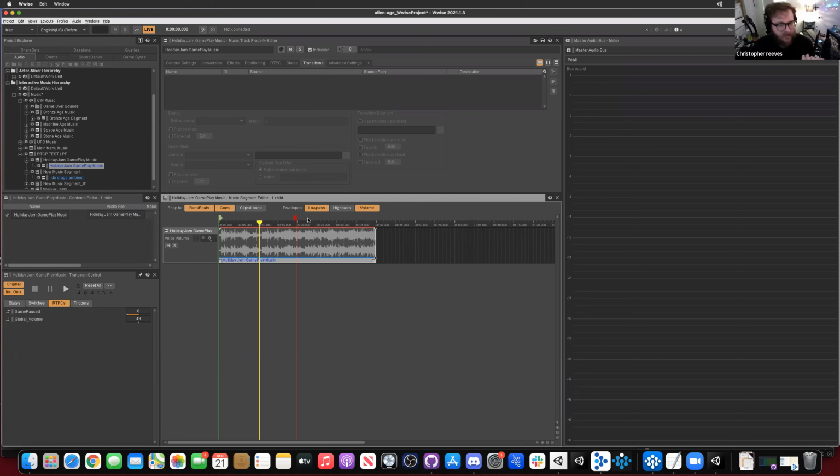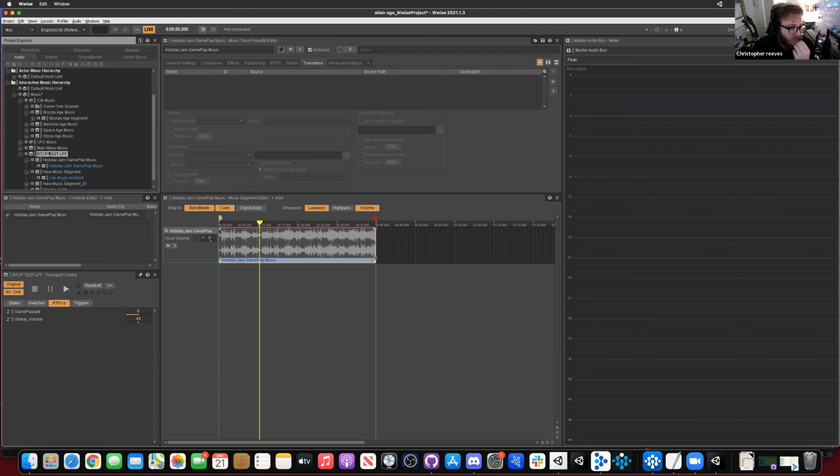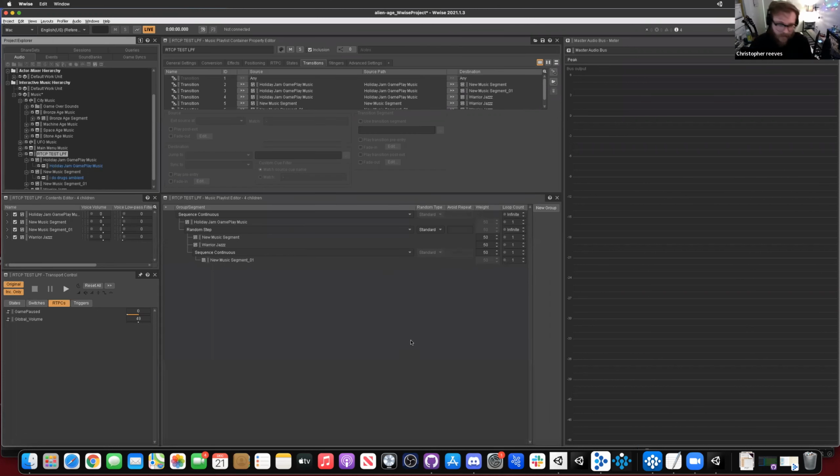But you can define that really easily. You would just define your exit cue. Where do you want this thing to cut off? You can make a new cue and say, this is where I want it to start, this green, and then make another cue where, when it loops, I want it to start again. Then you would go into the music container, and instead of doing all of this crazy stuff, you would just keep your loop count as infinite, and then it would play an infinite amount of times. Man, this is going very well.